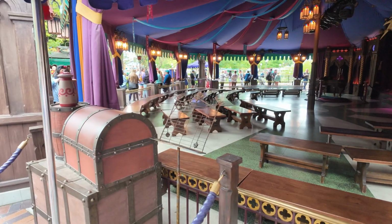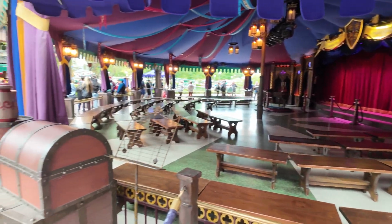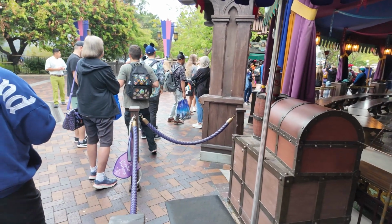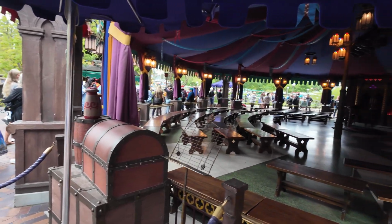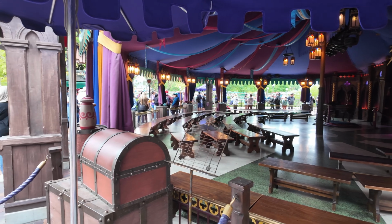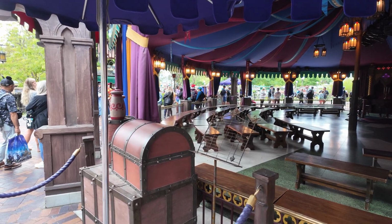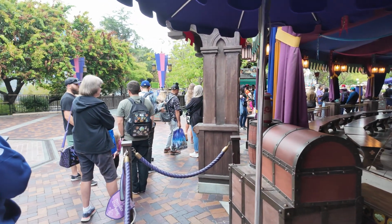Alright, so I'm in line for the Frontierland one. As you can see, the shop's all the way there. It comes all the way out around the castle and back around to us. And it looks like almost everyone in front of us already has bags, so they've already bought them all once. And so everyone that couldn't get them at Emporium is going to be in line to find everyone that already did get them there, and they're getting even more. So we'll see what happens.